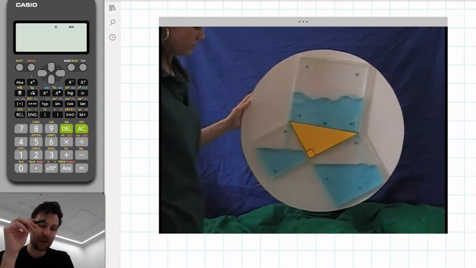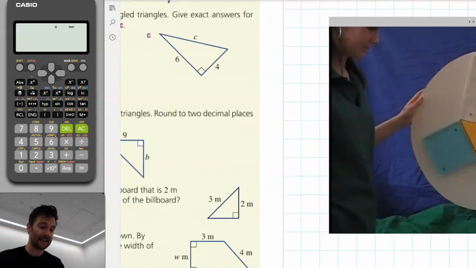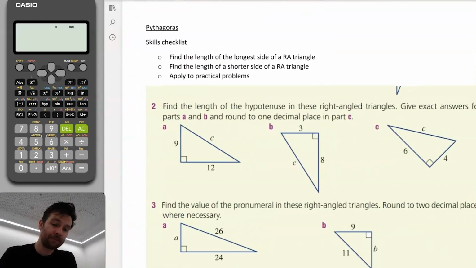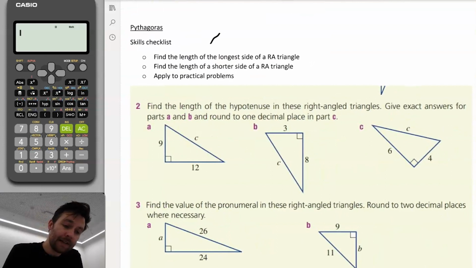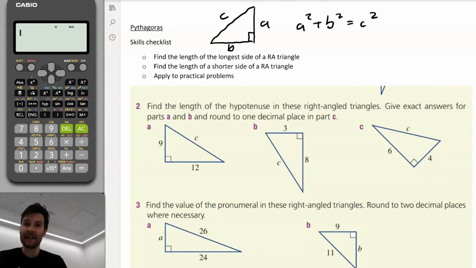So the square of the longest side is going to be equal to the square of the 2 shorter sides added together. So the way that you'll usually see this written down is like this. Sorry if the pen goes a bit wobbly, it's not a perfect stylus. So we call the 2 shorter sides A and B and the longest side C. We see that written like this: A squared plus B squared equals C squared. And like I say, this works for every single right-angled triangle ever.